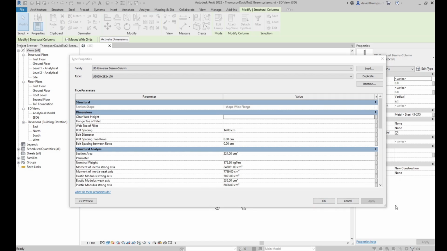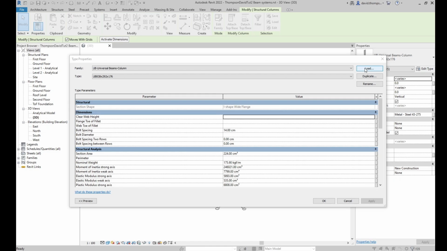On this screen, we're actually going to load up a family. So hopefully you've access to families. If you don't, we'll worry about that afterwards. But if you're in the classroom and you don't have the structural columns loaded, just call me over. So the first thing we're going to do is click on load. So we're going to load a family.